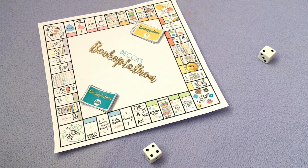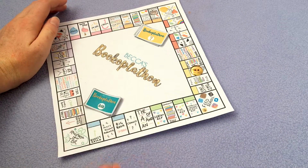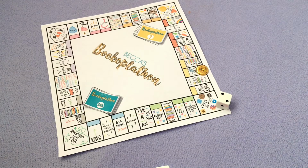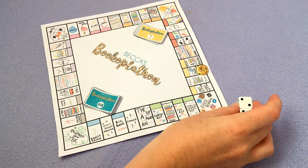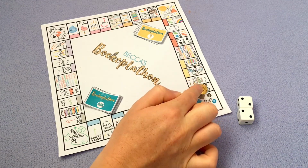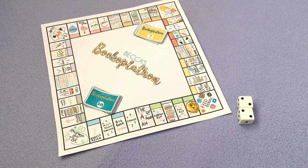Roll number 5. We have a double. I knew there was going to be one of those in there somewhere. So we have 2 2s. Again, you can't quite see. We have 2 2s. So that is an extra roll. So we're now up to 9 rolls. But we have 4 for this one. 1, 2, 3, 4. And that is Disability and Mental Health Rep. So a book which features the representation. Nice and simple to find.